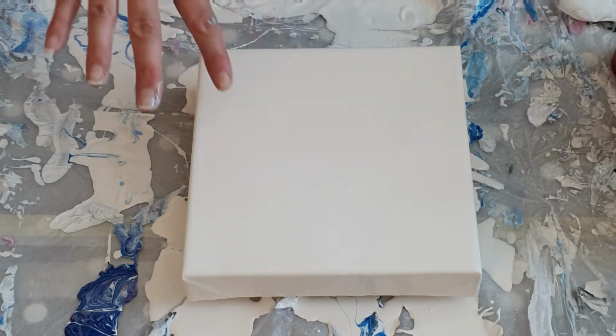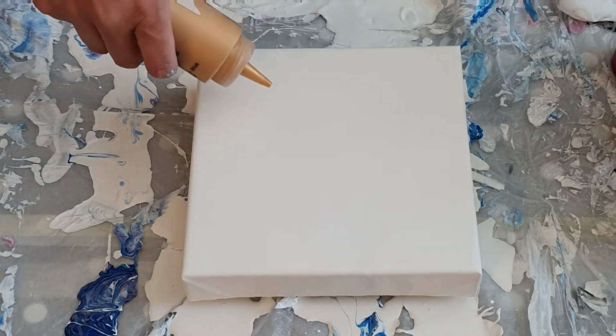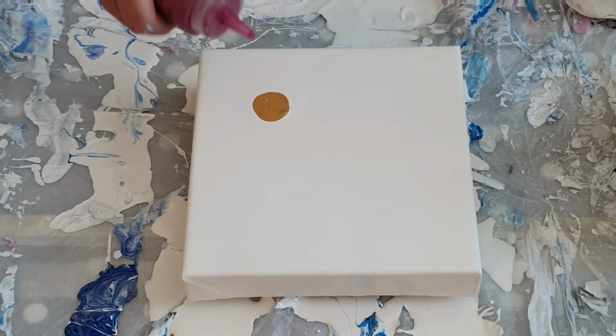Okay, let's pour the colors, and I'm thinking about a puddle and hopefully not that much color, because then it will be no negative space, so I will try to not over pour the colors. Wish me luck. Okay, first the gold. Oh, already too much. And then the berry.